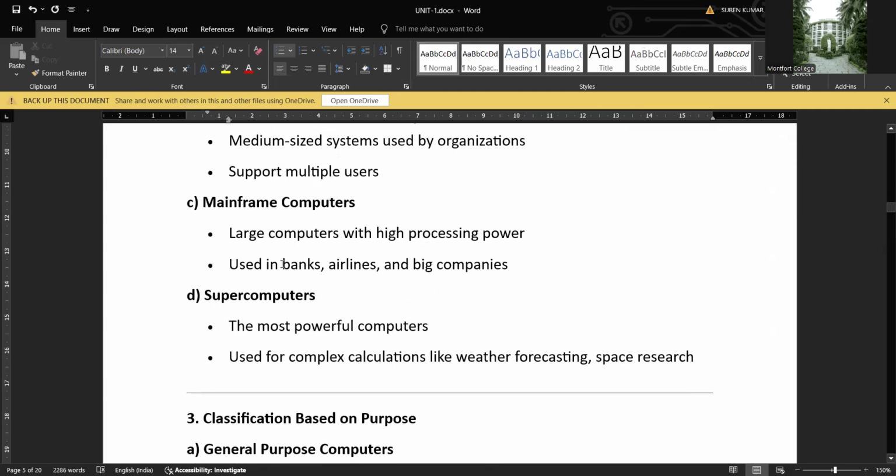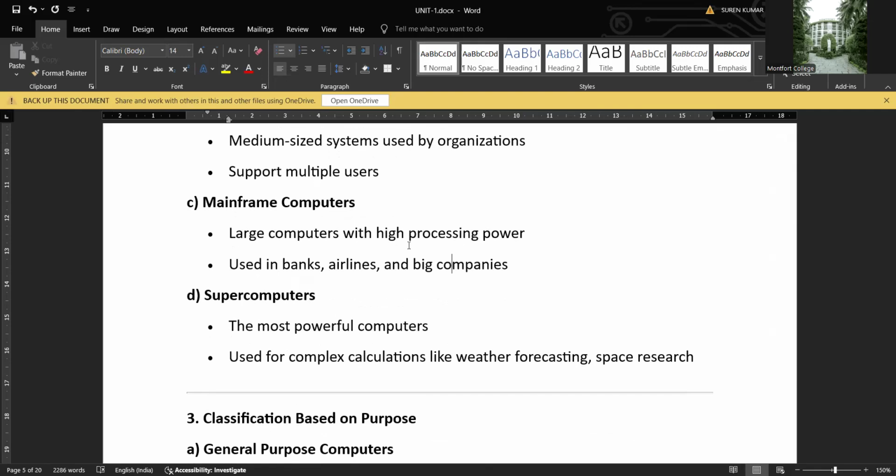Coming to mainframe computers, these are large computers with high processing power used in banks, airlines, and big companies. Mainframe computers are computers with high configuration. High configuration means the processing speed of the CPU will be very high, and the memory size of the mainframe computer will also be very large, so that we can store more data.